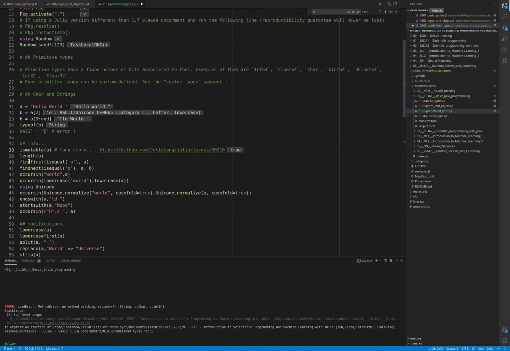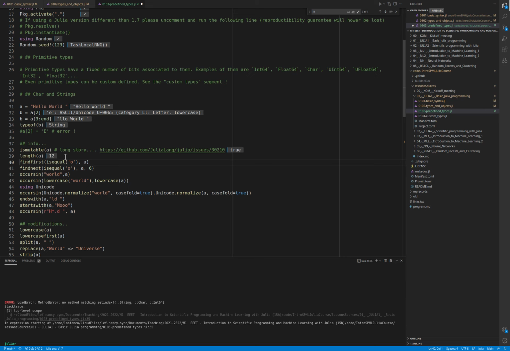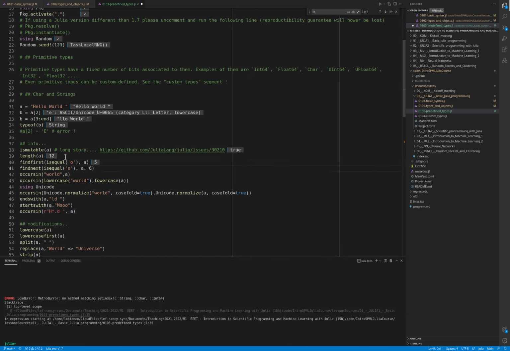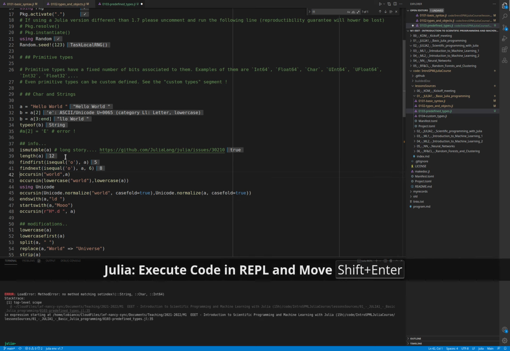There are a set of functions that you can use to get information about your string, like how many letters you have, or to find the first element of something, for example, of an O. You can use this syntax here, and you can even find subsequent letters with this syntax.